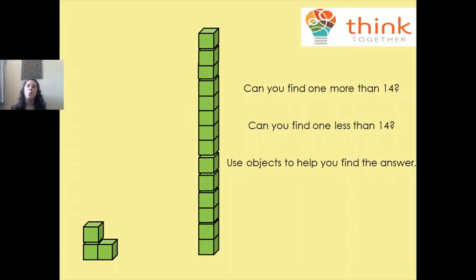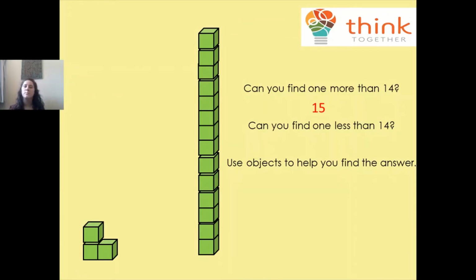So I'm going to put 1 cube on top of my pile. You ready? Fantastic. Now, let's find the answer by counting how many cubes there are now. Make sure you're using those big loud voices to count along with me. 1, 2, 3, 4, 5, 6, 7, 8, 9, 10, 11, 12, 13, 14, 15. The answer is 15.